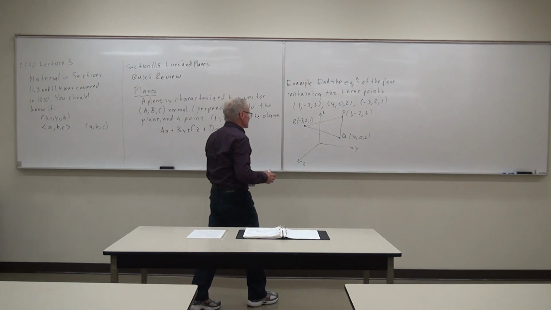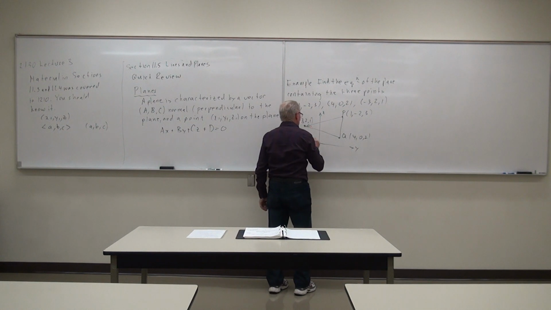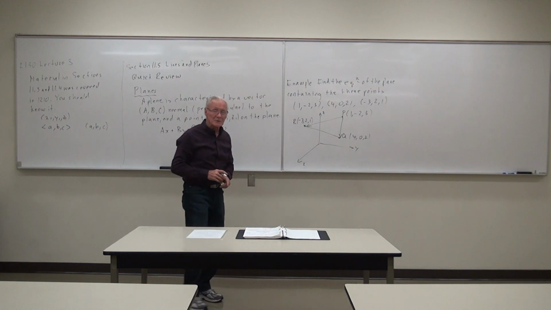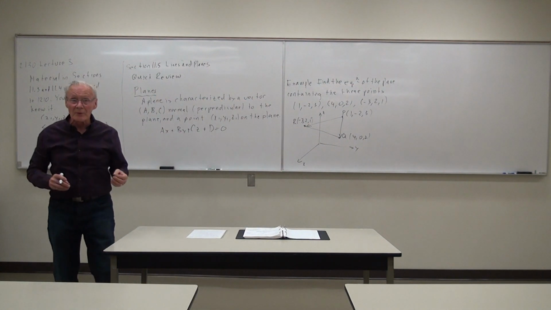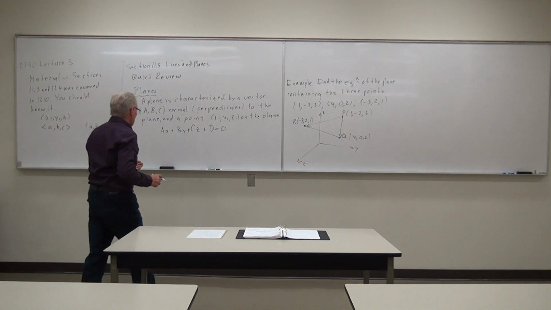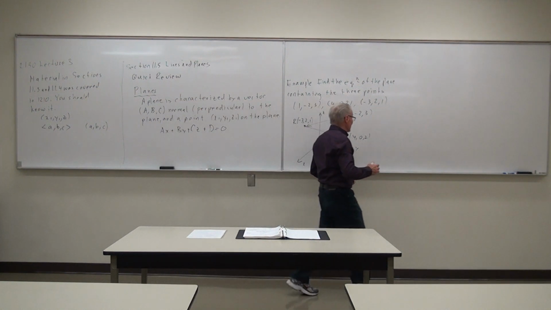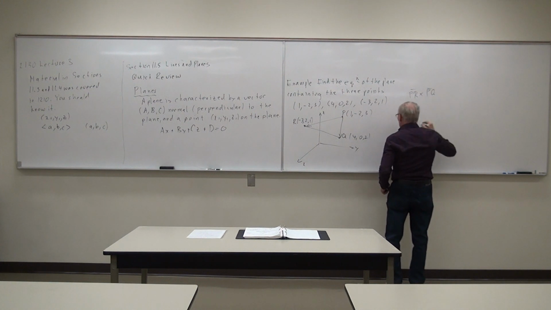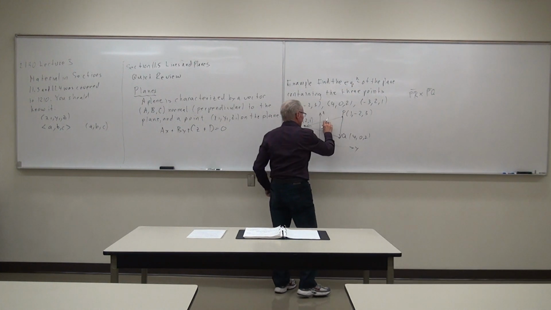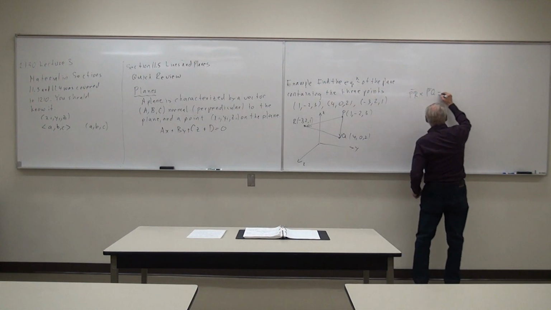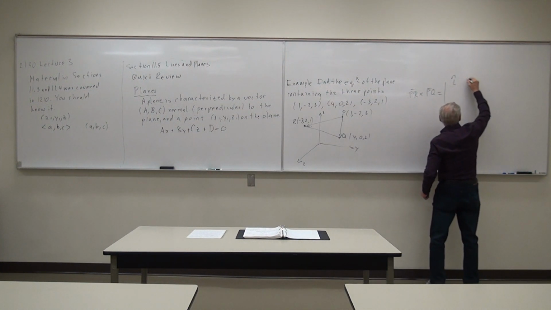What you did in 1210, you said, well, if I make the vector PR, and I make the vector PQ, and I cross those 2 vectors, I would get a vector perpendicular to both of them, and that would therefore be a vector perpendicular to the plane. So that's how we're going to produce the A, B, and C. We will take the PR vector, and we will cross it with the PQ vector, and it doesn't matter which ones you take. You take any pair and cross them, and you will get a vector perpendicular to the plane. Remember how you took cross product? You use this determinant notation.